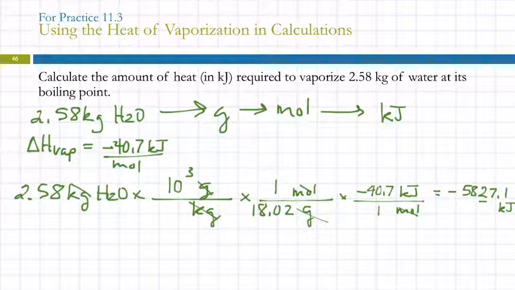And then when I round that, I'm rounding in the tens place. This is review. I need to be careful. I don't want to round this to 583 because it's 5,000, right? So I can call this minus 5830 kilojoules, or the safe thing is to put it into scientific notation.